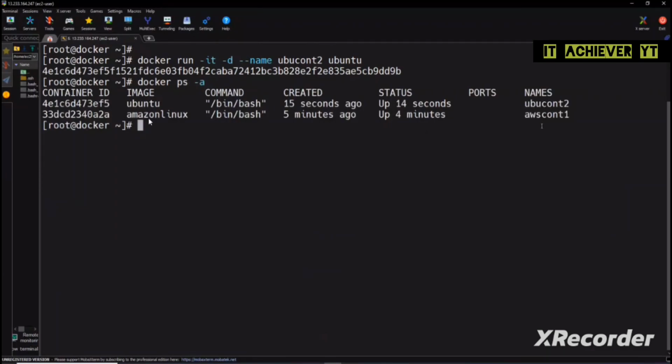Now you want to go inside the container. So we need to go inside the container or not? Generally, do you see this here? This is the container ID, Ubuntu container, and status is what? Up 14 seconds. Since 14 seconds the container is up, when it was created, this many seconds before.